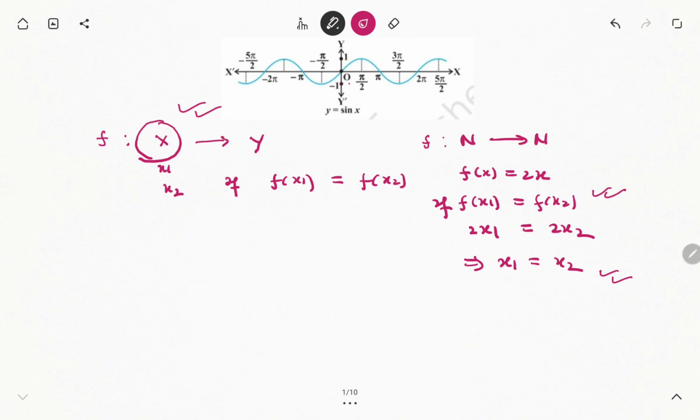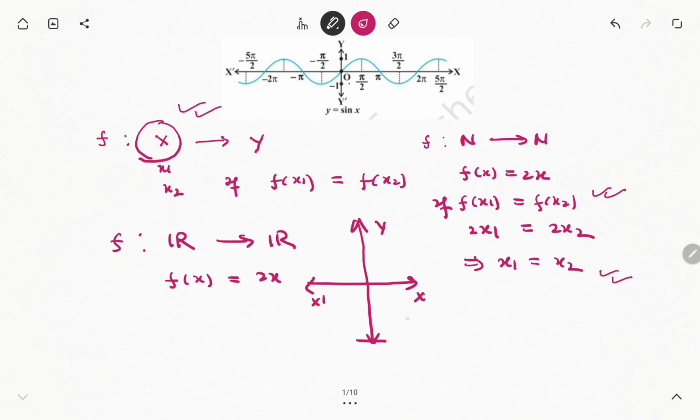Now, I have taken today the first function, y equal to sine x. Now this function is not 1, 1. Graphically, how can we check? Let us change the definition of the function. f is R to R and defined like f(x) is equal to 2x. Now draw a simple graph of this. Very simple graph. You know how to draw this graph.